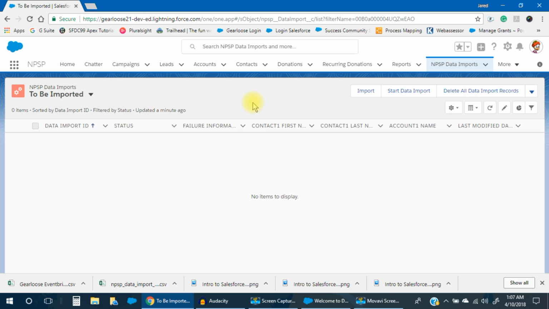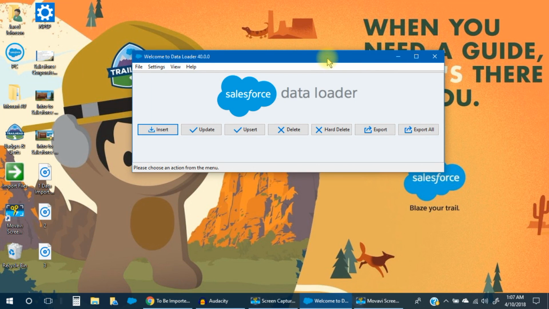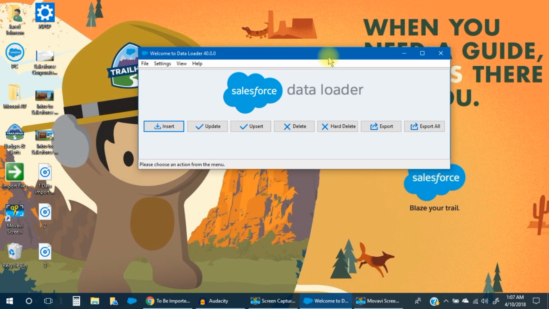So let's go back to our data loader. Just get rid of that. And let's actually run through using the data loader here and putting some of our data from the spreadsheet that we downloaded into that custom object.